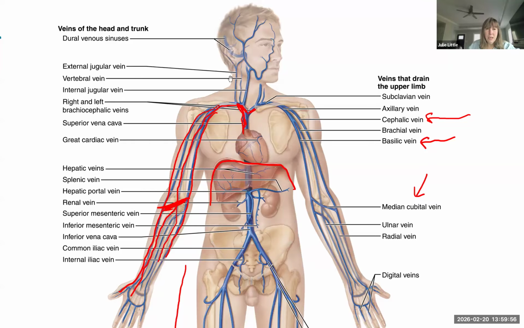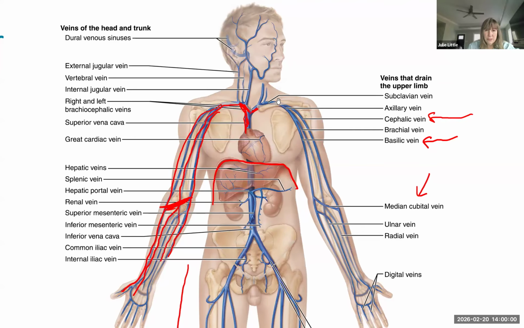Now, if we go up into the head region, we have the dural sinuses. I can't see because I have a lot of stuff blocking my view. There we go. These dural sinuses are where all the blood from the brain feeds in, and then they feed into the jugular veins. All right. I think we've done head, neck, middle of the body. Let's go to the abdominal region.